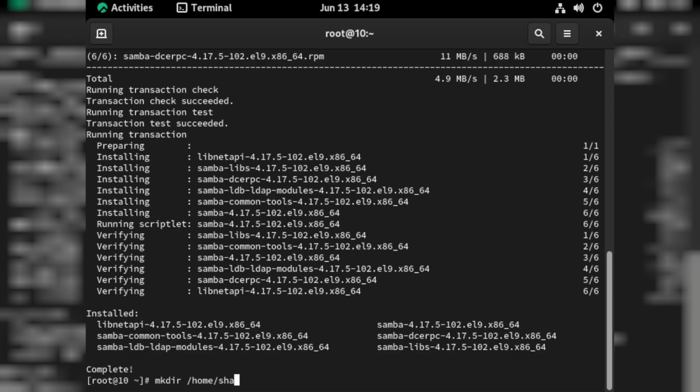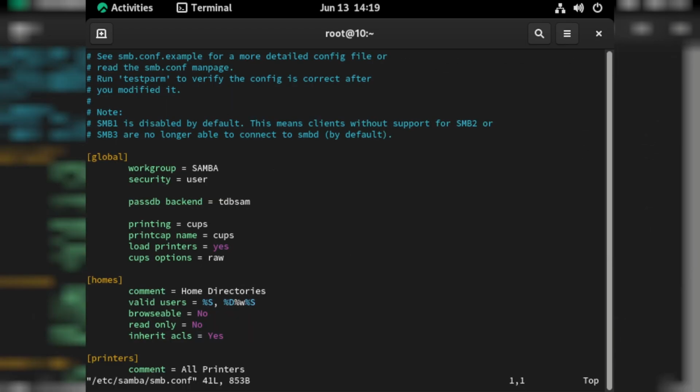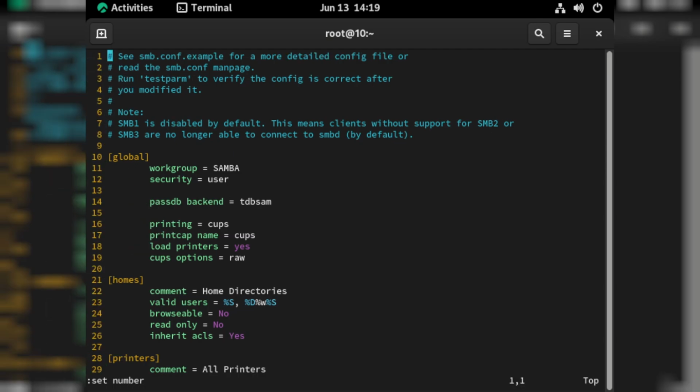Let's proceed to edit the parameters of the configuration file in the location vi /etc/samba/smb.conf. Again, to make navigation easier, I will use set number to display the line numbers.